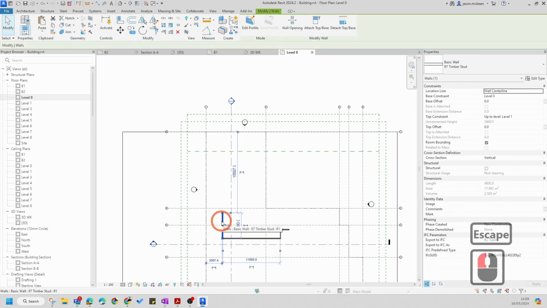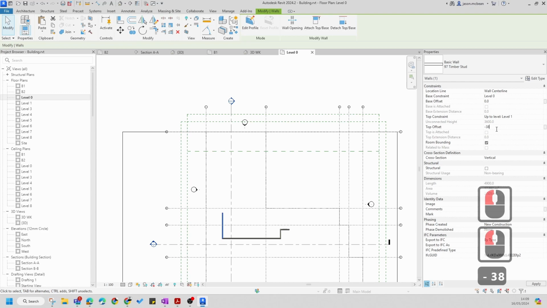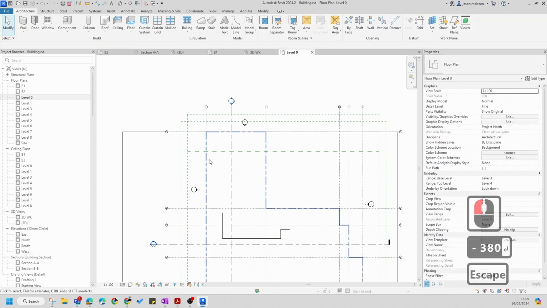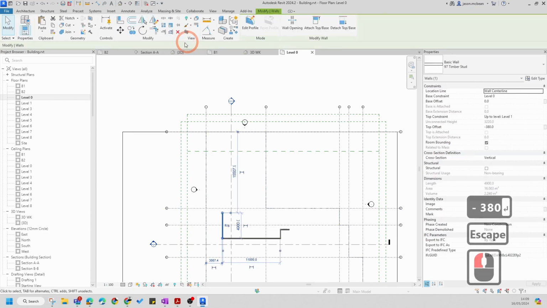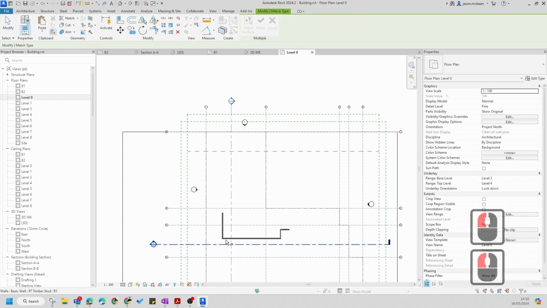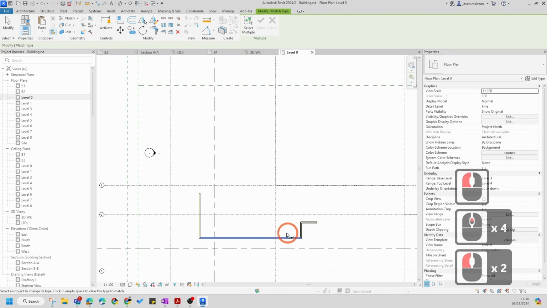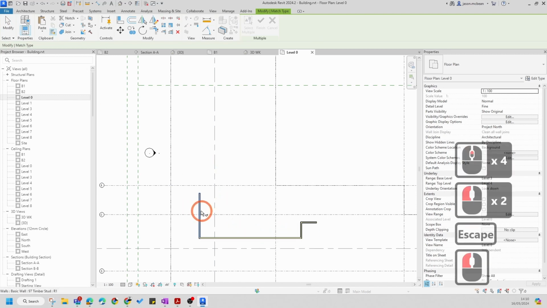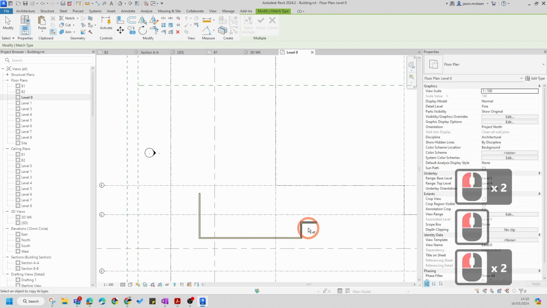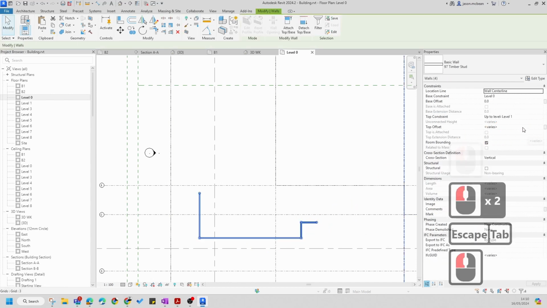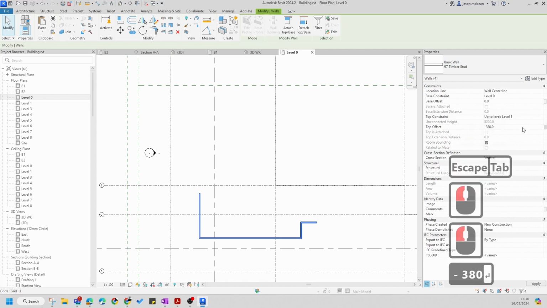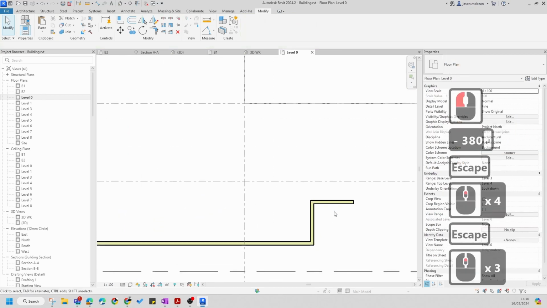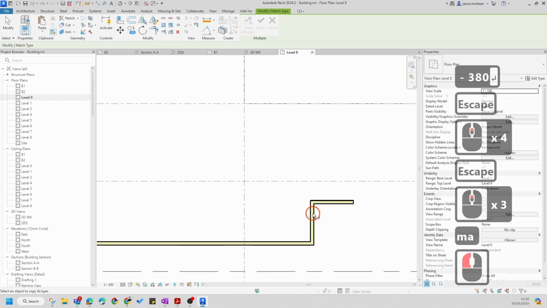But what's interesting, if this wall's preset with the correct offset, minus 380, you can use the match properties tool to apply to the rest of the walls. Match, so you want to match that and apply to, okay, so you want to match properties, select this wall, and you want to apply it to these other walls. So these other walls, make sure that they're all minus 380. Match properties, so you want that to apply to that.